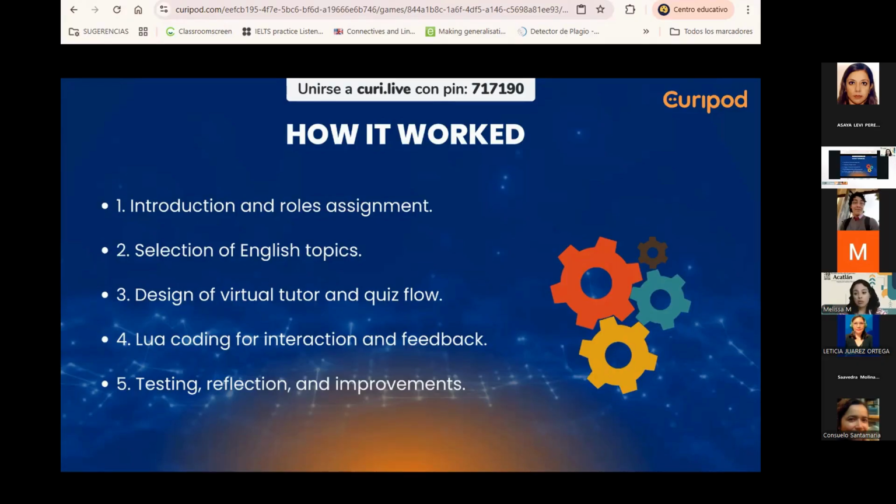Because we don't use them a lot and we need to know more. So they did a Roblox based on that. It was really open because they decided what, and then what we did was to exchange. This team will give it to this team, and the other team the grammar to listening, listening to speaking, speaking to grammar. So all of them at the end were able to test each and every one of the Roblox games that they did. So then we had the tutor design and the quiz design.